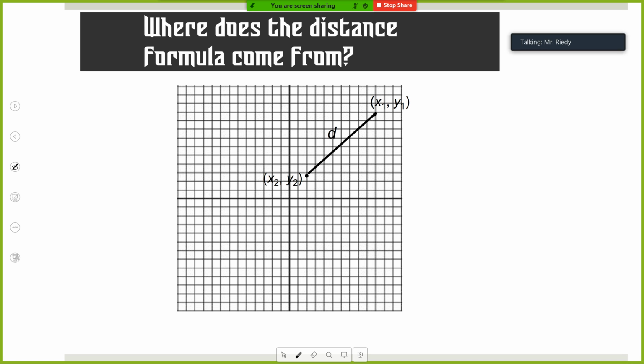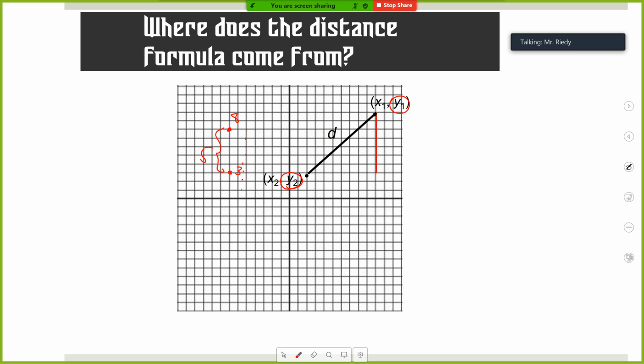And in order to do that, I'm going to make this picture into a right triangle using, we'll start with, a red segment, a vertical red segment. And I have to be able to calculate how long that red segment is. If I have a vertical segment like this, its length is going to be the difference between this y value and this y value. Okay, so let's suppose I've got a point here and I've got a point here. If this is at 1, 2, 3, 4, 5, 6, 7, this is at 8 and this is at 3, then this distance would be 5.